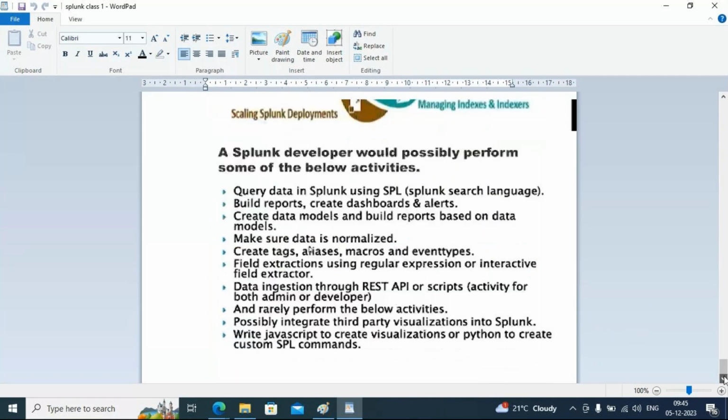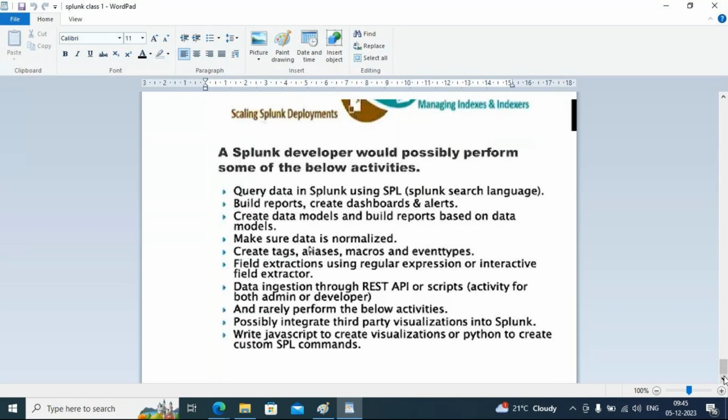Now something you see here, development activities. If you're a Splunk developer, this is what you will do. These are typically some of the activities you perform as a developer, but it doesn't mean that you're doing everything. Remember that. And one more thing, guys, you should understand that generally there is no separate Splunk development and administration. But what is happening on the ground level is that organizations, based on the work that they have, call it administration and development.